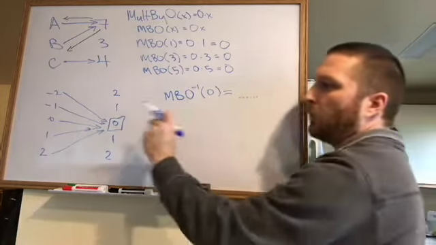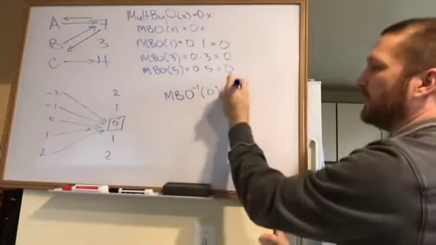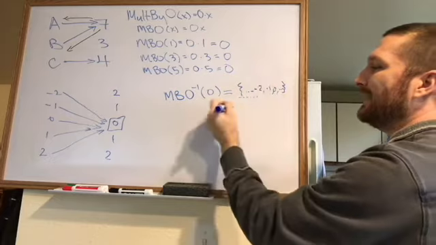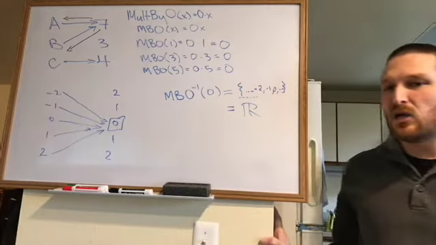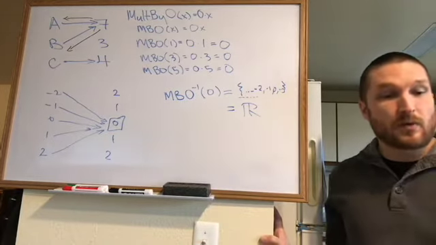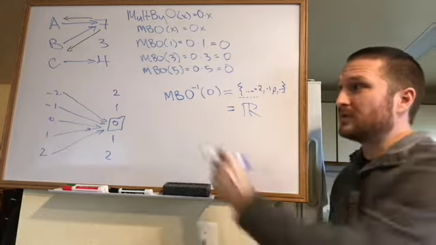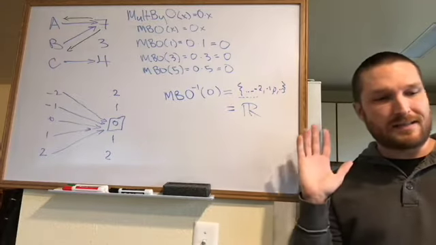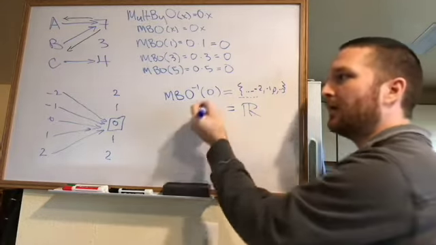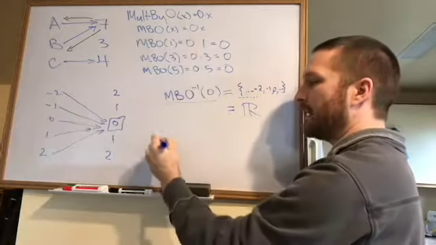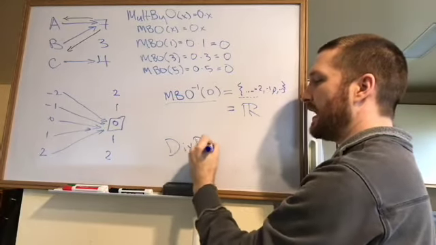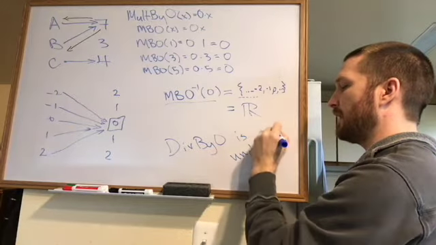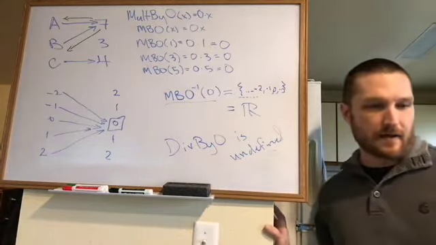And so you say, well, then where did it come from? It could have been any of the numbers. It could have been any of them, negative 2, negative 1, 0. It could have been any real number. So there's no way of undoing this. And so if we're trying to define this function, we can't do it. And so we just say, you know what? We're going to leave it undefined. Therefore, the inverse of multiply by 0, in other words, divide by 0, is undefined. That's what it means by being undefined.